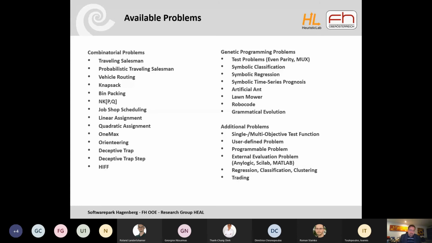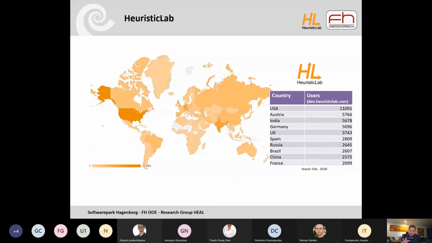And even more, we were surprised when we analyzed, two years ago, the spreading of use of HeuristicLab in the scientific community worldwide, where we did an analysis and even excluded the networks of JKU and University of Applied Sciences, where we use it more heavily for teaching.